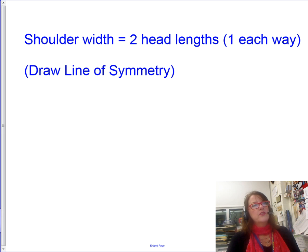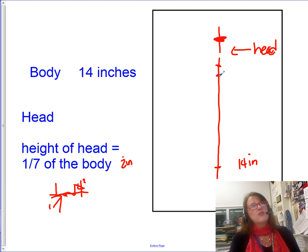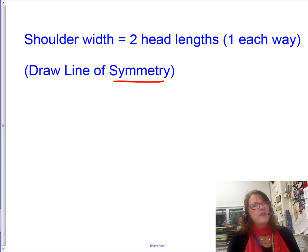The width of your shoulders is going to be 2 head lengths, one each way. And that's why we needed to draw in this center line, or that line of symmetry. Okay, so here's your neck, then come your shoulders. Remember how big this was? If not, just go ahead and measure it again and draw those 1 length out each way and put a little mark there for your shoulders. Okay, so here's your shoulders. They're coming out. This was your neck right here. Okay, we're taking shape. Whoa. All right, we've got the shoulders in.